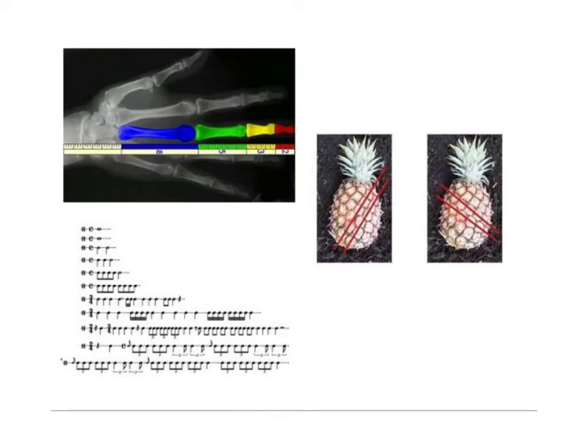Some other cool places where you can find the sequence are in the bones of the hand. If you look at the skeleton, you can see that the ratio is 2 to 3 to 5 to 8. Those are the first few numbers in the Fibonacci Sequence, which is kind of cool.